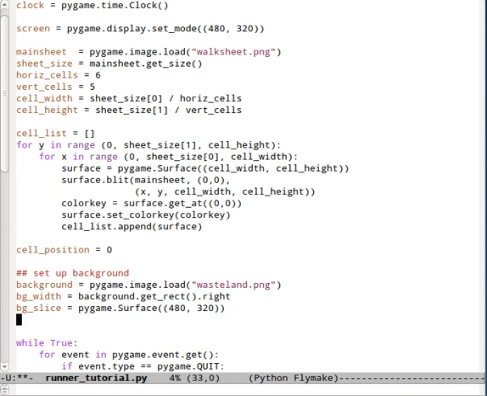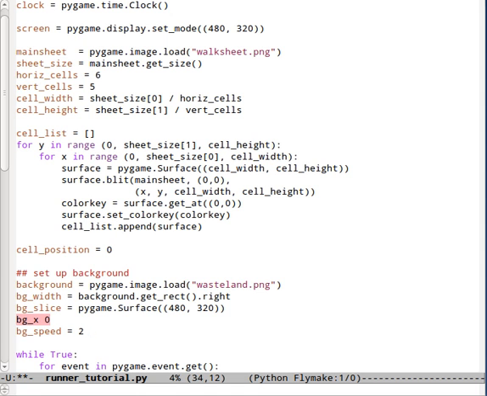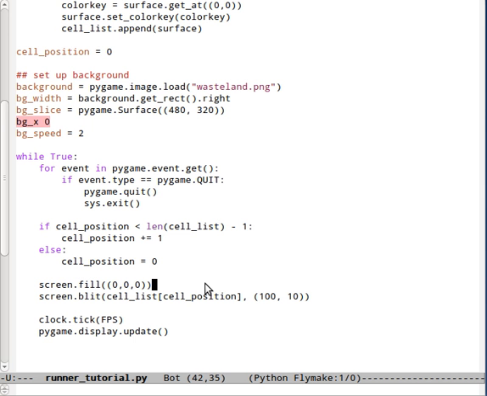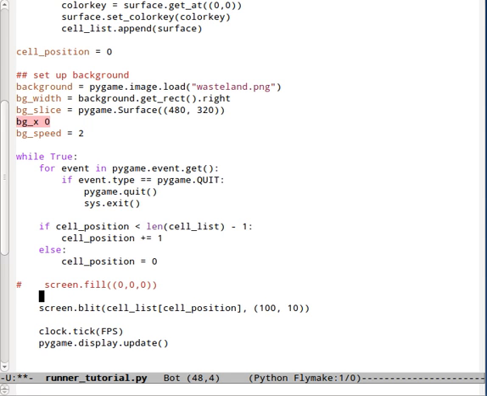Again, my son's phone has a screen of 480x320. X coordinate. I'll move it over 2 pixels per cycle of the main loop. So I'm going to fill the background, so I probably don't need to fill it with all black right now. Hopefully this works. Let's make sure that it hasn't reached the edge of the screen.